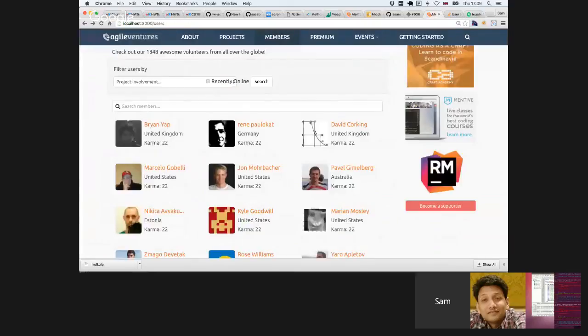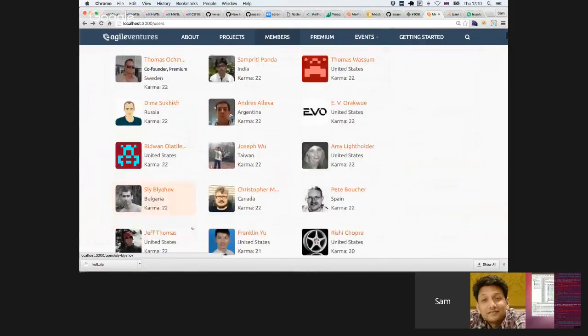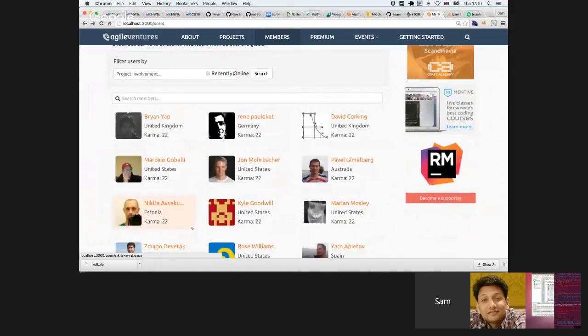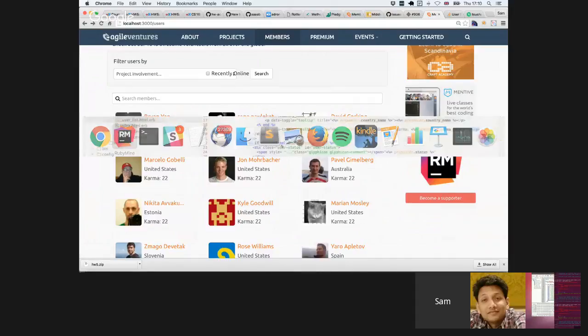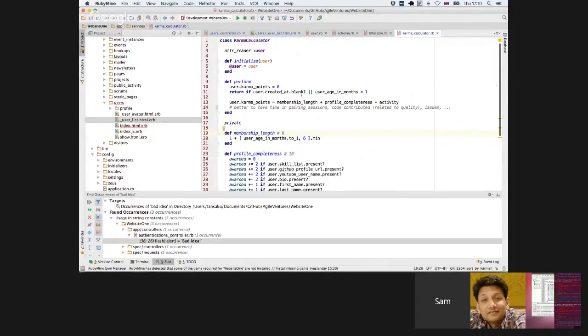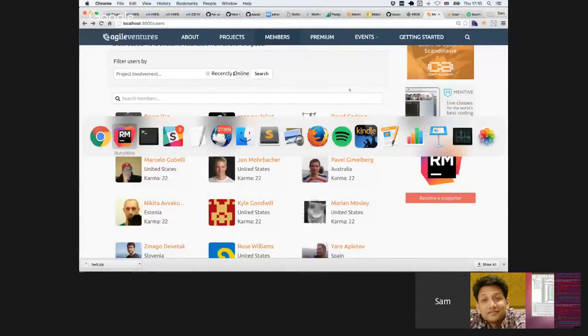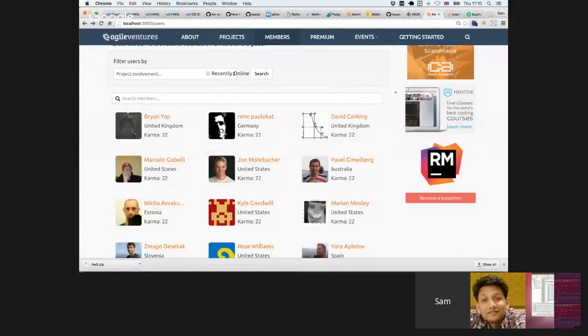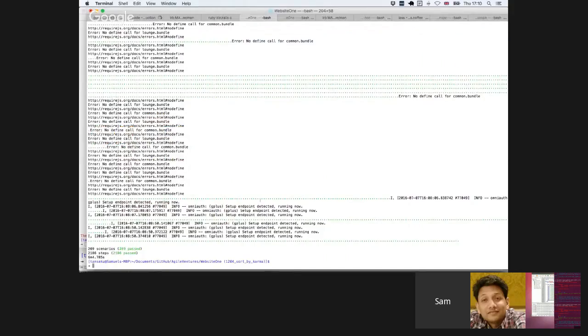I think the idea for karma is that it's a whole volunteer thing, and you're contributing back to the community, and so you're getting karma for doing good work. Yeah, I agree. This current karma calculation is not really a function of how much you've actually contributed to the community. But it's interesting to see that it works, and also that the tests all still pass.